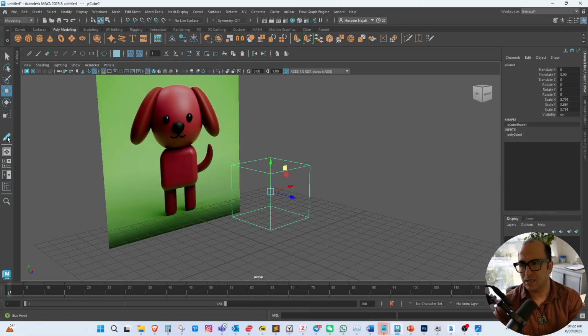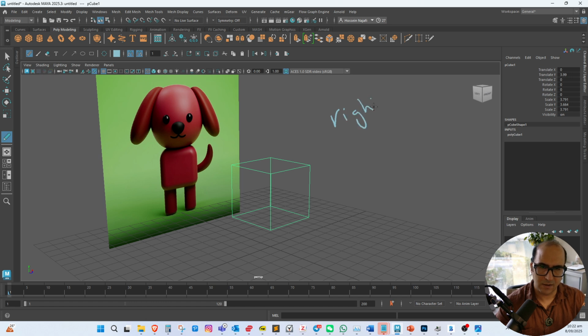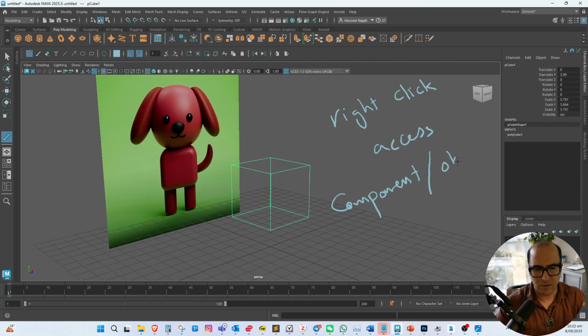So basically, you access either component or object mode with right click. These components are vertexes, edges, faces, and so on and so forth.